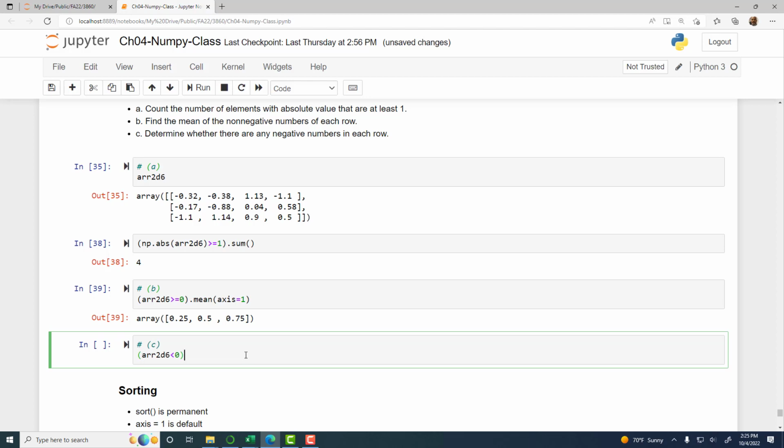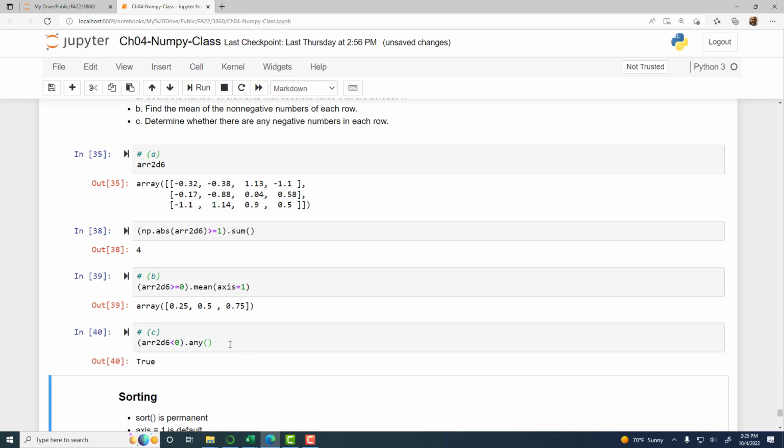Okay. And then we can use any. If you simply use any, it will go through the entire array, but what we want is each row. So each row means you have to go through the columns. So axis is equal to 1.